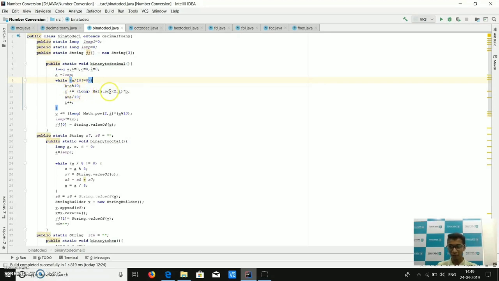Here we use math.pow, a Java math function with which we can find exponential answers, and then here we put one condition.